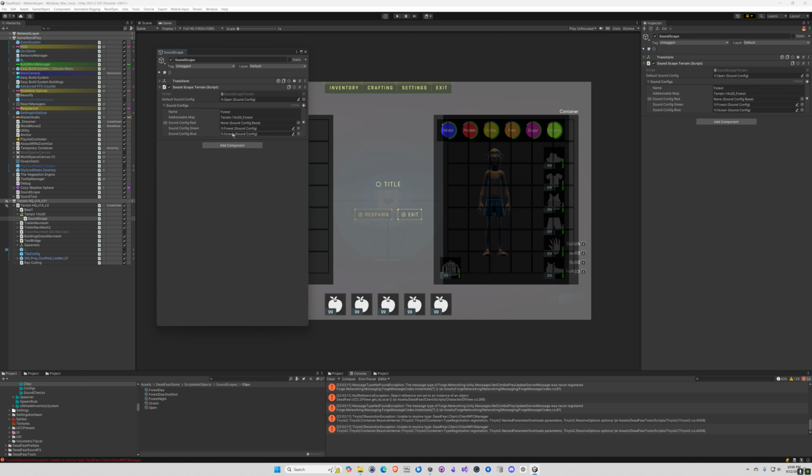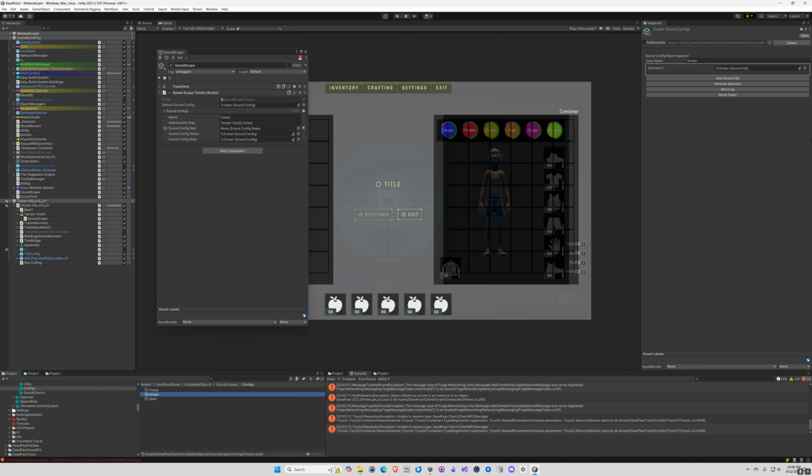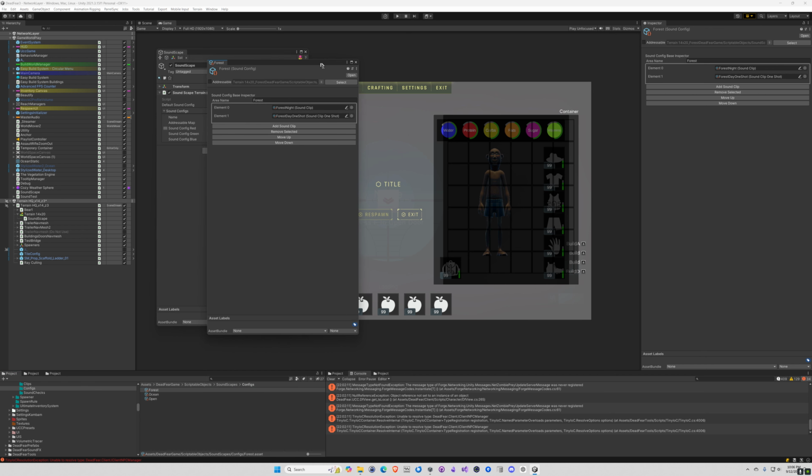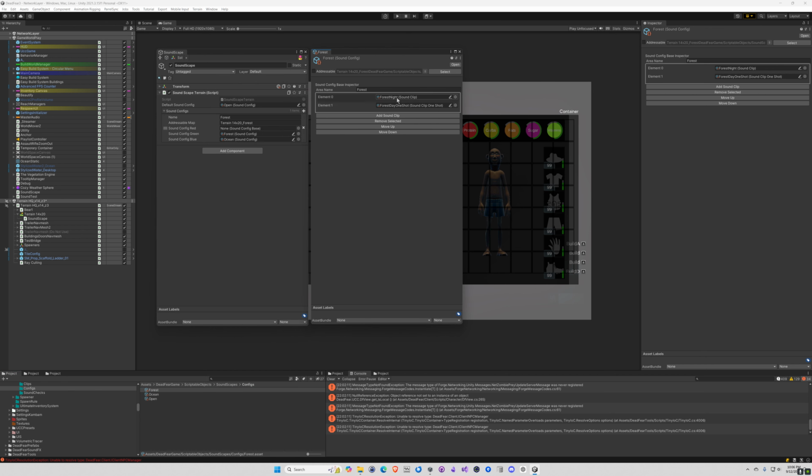So if I go to one of these, we'll go to the ocean one first. And here we can see that we've got a sound clip that plays, and there's only one for the ocean. For the forest, if I go back to the forest, we have two sound clips, one for night and one for day. So this will actually change the sounds depending on the time of day. So if I just save that there, and I'll go into this. So this is linked to the green colour, and then we have two sounds that can play.